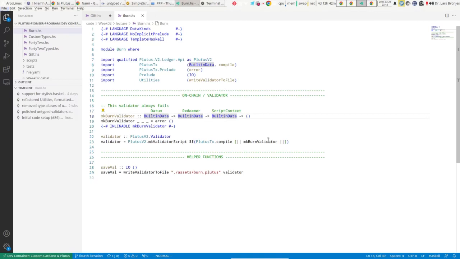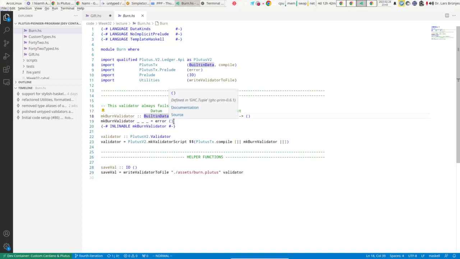Sometimes it can be a bit confusing though, because these functions in the Plutus prelude do not always have the same signature you're used to from the Haskell prelude. And error is a case in point. So in the normal Haskell prelude, as I said, it takes a string argument, and in Plutus, it only takes a unit argument.